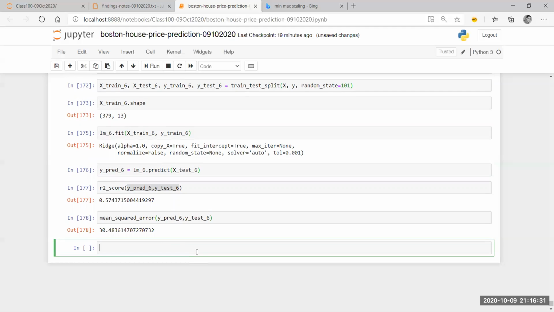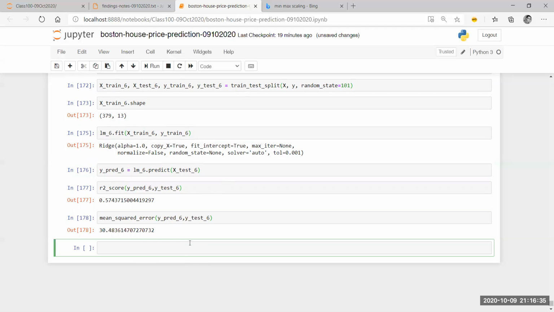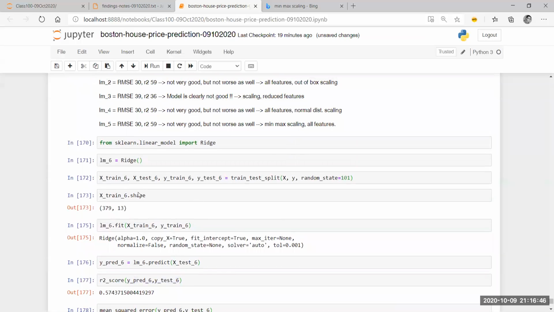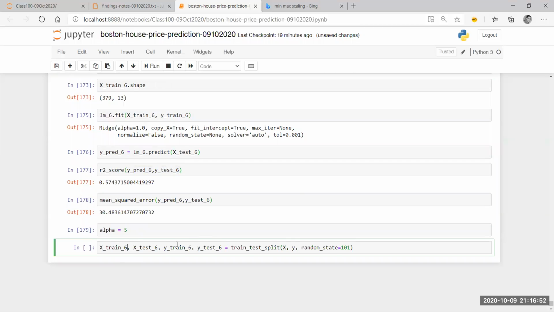So I have got another model similar to lm5. Now let's try to change the value of alpha. Let's say alpha is equal to 5, and now I'm going to fit a new model. I'm going to take this and select 7.